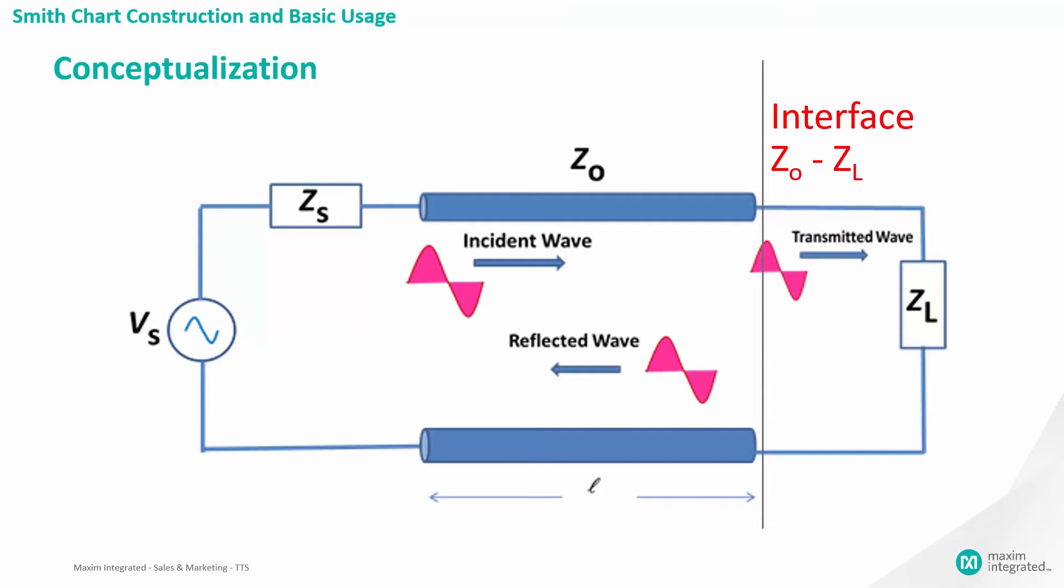Both ZO for the line and ZL for the receiver will have their own impedance characteristics. Values of ZS, ZO, and ZL will impact the amount of signal reflected and absorbed. It is possible that a very small portion of VS will reach ZL if there is a strong mismatch between the different impedances. There are ways to adapt the different impedances to each other. This includes adding components at the transmitter or receiver and adjusting the line length.